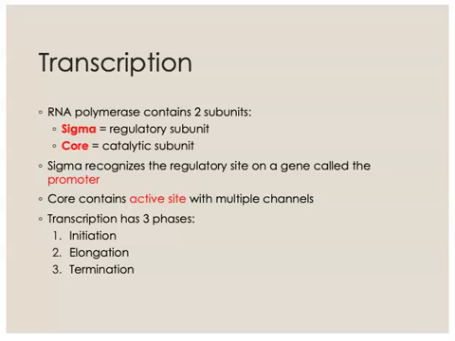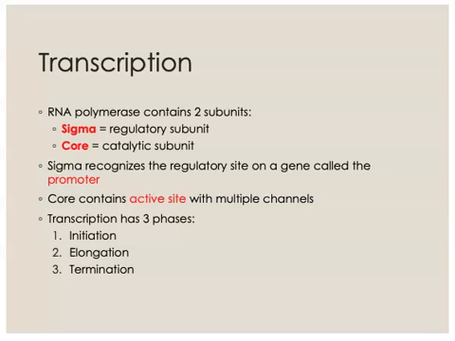So, while they are separated from each other, the sigma subunit is responsible for recognizing, in the regulatory region of the gene, a region called the promoter. Sigma is going to come in and bind to this part of the gene, this part of the regulatory region called the promoter, and then it will guide the core into place. Remember, it's the core that's catalytic. The core actually contains the active site. And the active site, as we'll discuss, actually has several different regions in it, several different channels in it that are going to be involved during this process of transcription.